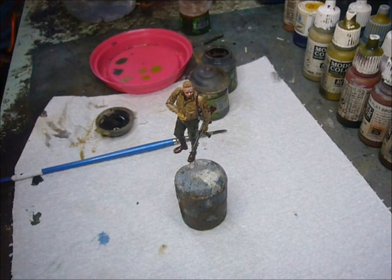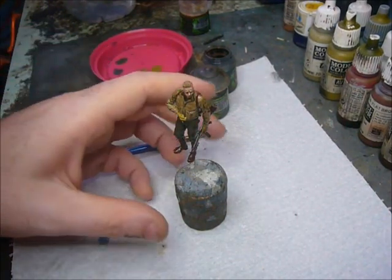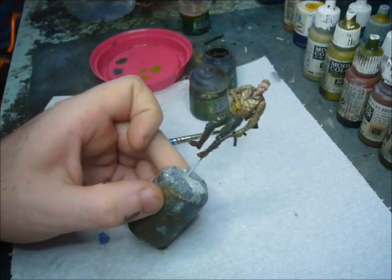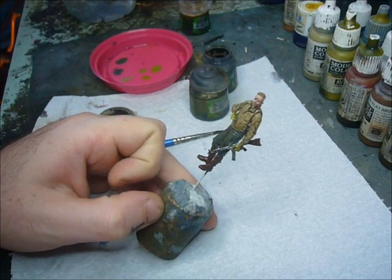So the washing process is very easy and allows us to do quite a bit with our model and the tones we want to manipulate. So I'll let this dry. It'll probably take about an hour or so, and then we'll begin to do a highlight, and we'll work on the highlight process, and then we'll call this tutorial done.